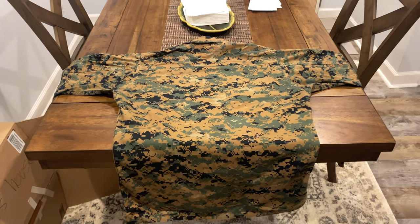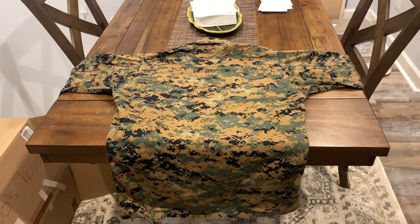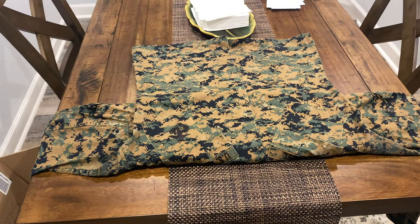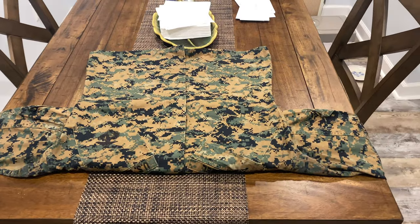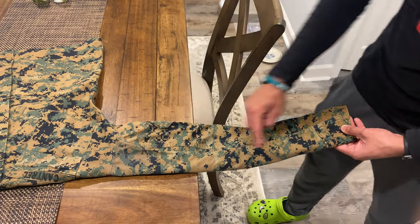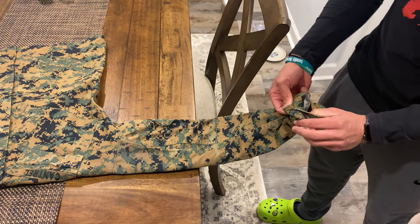So let's go ahead and get these sleeves tight. First things first, you're going to lay down your blouse with the name tapes facing down on any surface that you got around you. You're then going to take the bottom that was hanging and flip it over the top, like so. You are then going to make this crease that I just showed you, and you're going to begin to fold your actual sleeve.